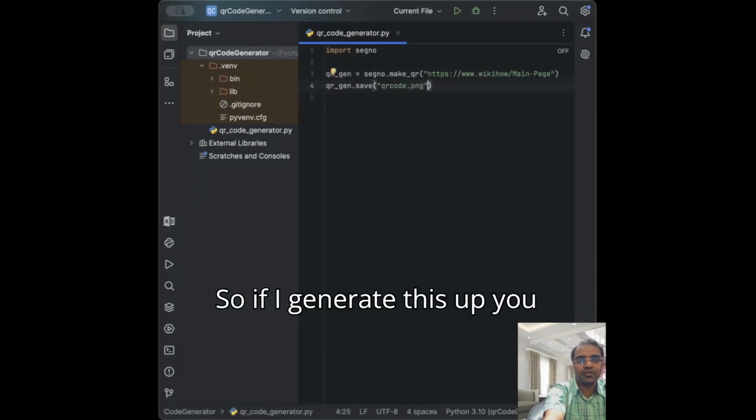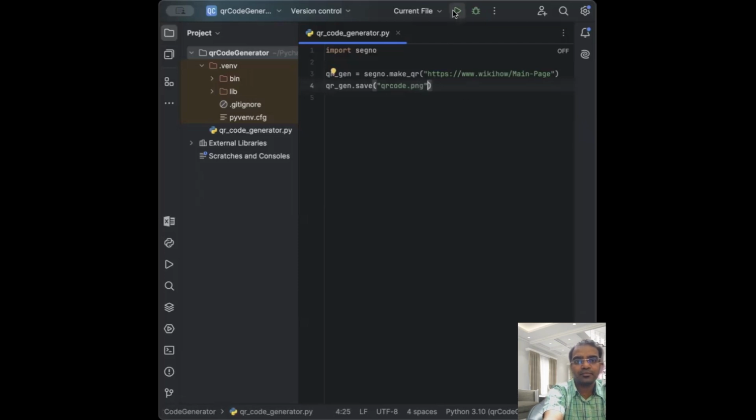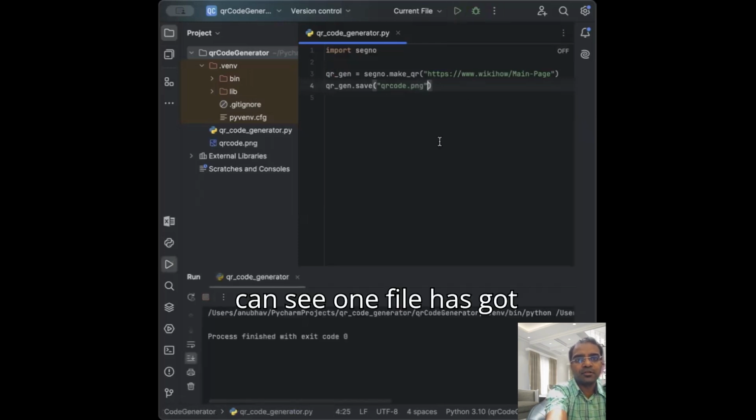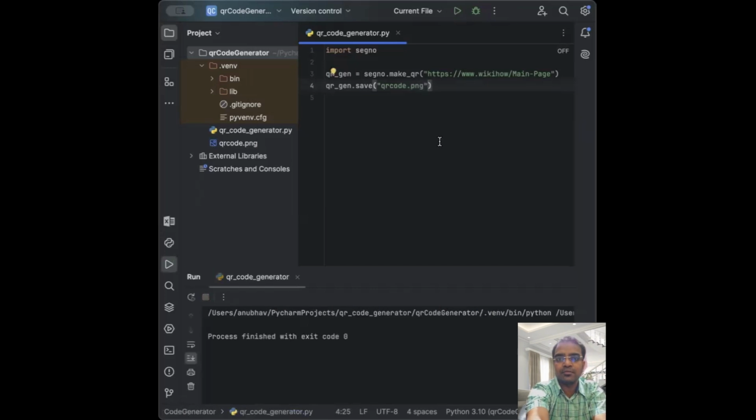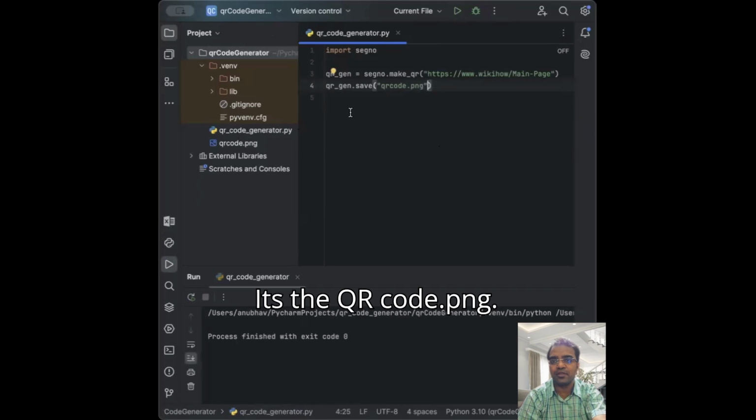So if I generate this, you can see one file has got created over here. It's QR code .png.